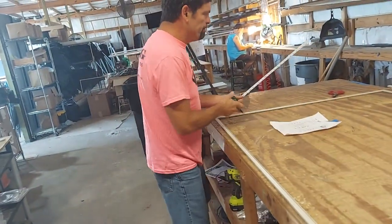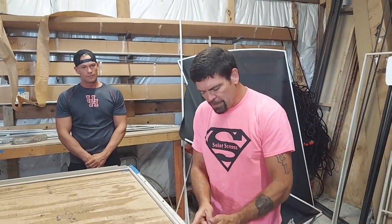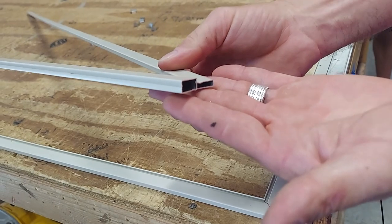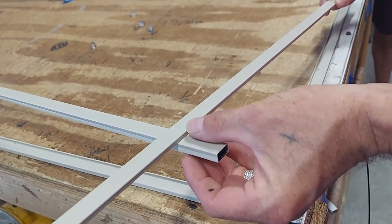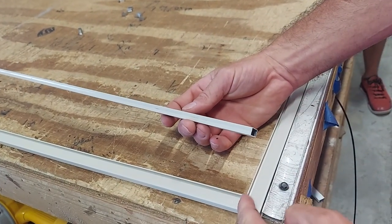Now we're going to let the video continue to play while I measure the rest of this — actually, why don't you go ahead and hit the pause button. I only paused you so that I could measure the other two sides and not bore you with that detail. This particular order, they requested a 3-quarter inch frame. Have no fear whether it's 3-quarter or 1-inch, you're still going to make a great frame. Don't let anyone tell you that 1-inch is not better. This is what we call a mutton bar in our industry — the thicker one. And then we have a mutton bar that's half the thickness. You can also do the same thing with 3-quarter frame — just turn that backwards so the spline line points to the back and nobody will ever see it.